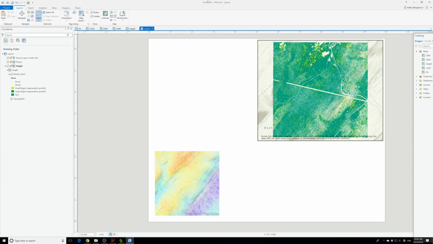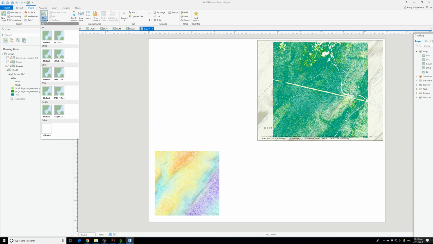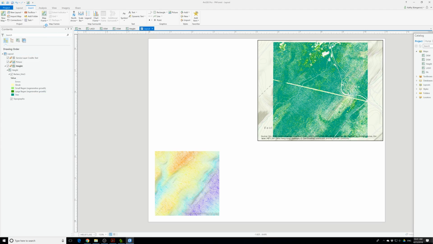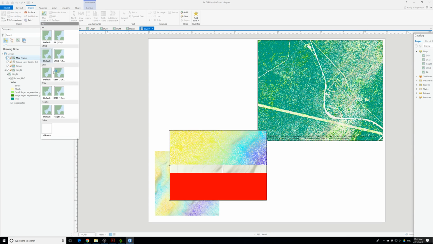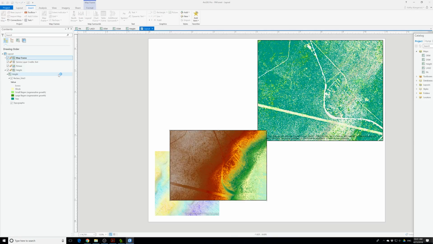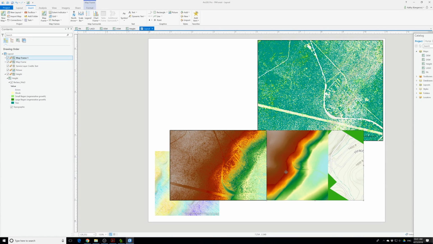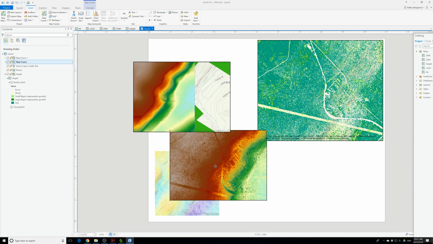There. Okay, now I need a DEM and back to the layout and map frame, insert map frame. I need DSM and DEM. So DEM first and DSM.